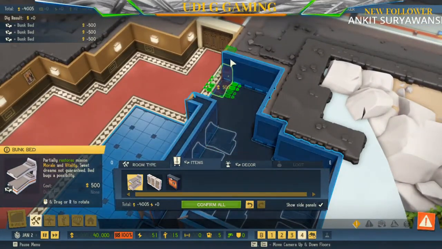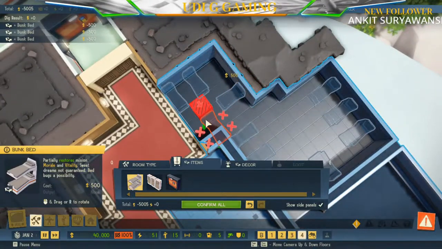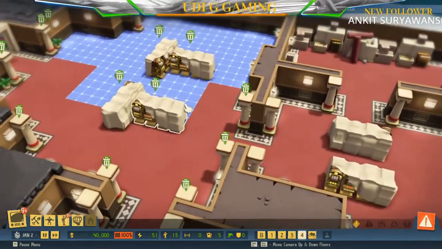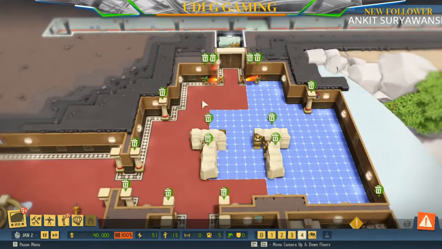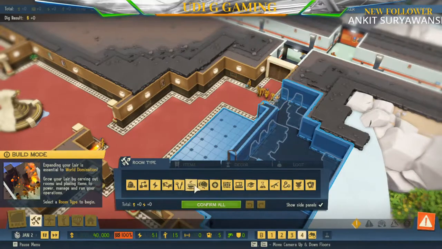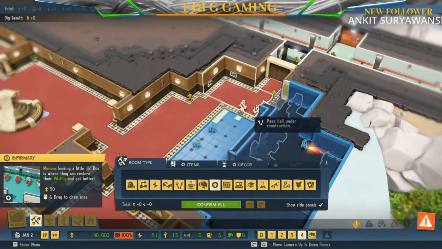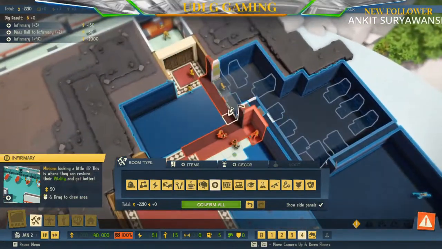Yes, the locker will be inside. We don't need to make a locker here, but we need only beds here. Confirm. So the minions will catch up at a faster pace. And on this side, guys, we have a staff room, and we also need a medical room. So if they get a problem, they can go and heal here.